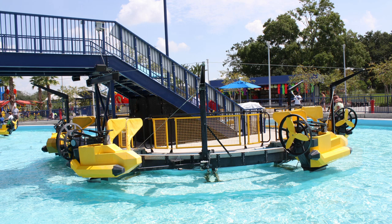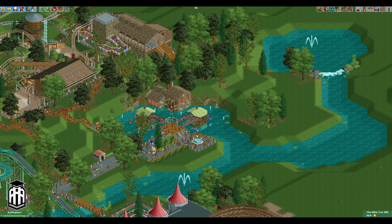They're a little bit low capacity which is why you often see them in twos. This particular model here is at Legoland in Florida and you can see a second one there in the background. They're pretty common in Europe, less common in the US but I do see them around on occasion. So I thought we would go ahead and recreate this.